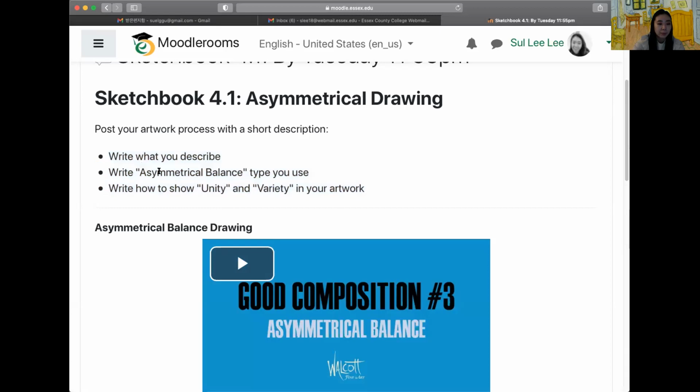Please write what you are going to draw or what you drew. Please write which asymmetrical balance type you use or you're going to use for the asymmetrical balance drawing. And last one, please write how to show the unity and the variety in your artwork.